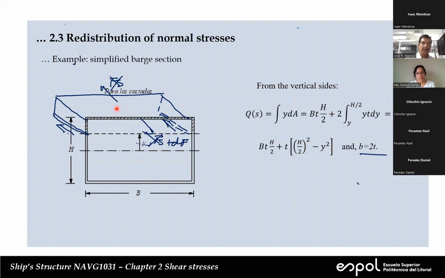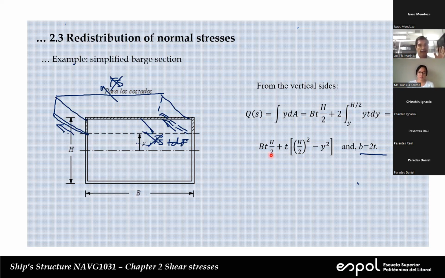Okay? If you don't make me mad, I'm not going to do it, but I could give you a force like this and a force like that. And in that case, you shouldn't have 0 shear stress in the symmetry axis. Don't worry, I'm not going to do it, but you can see that there are more complex situations.